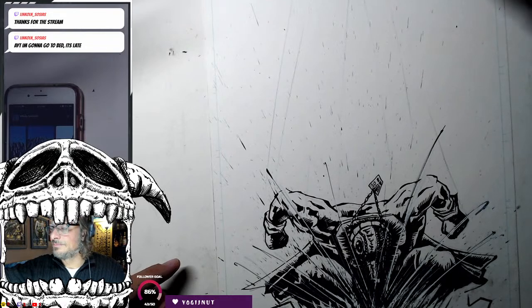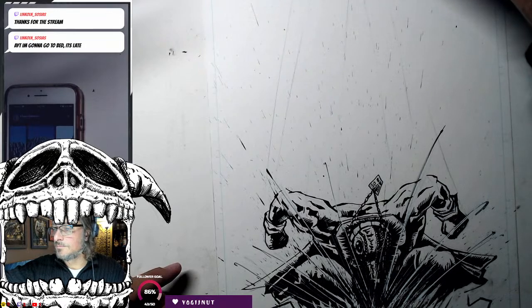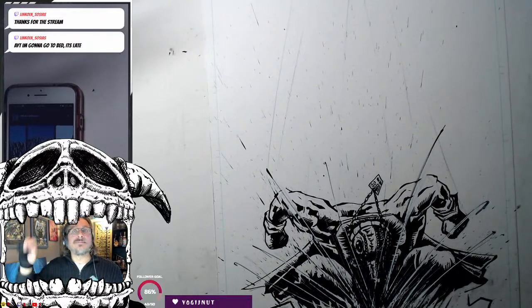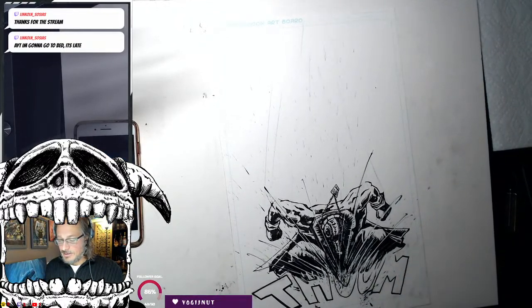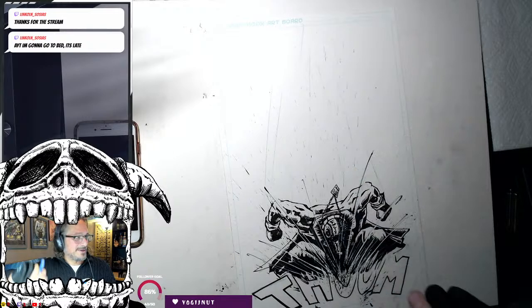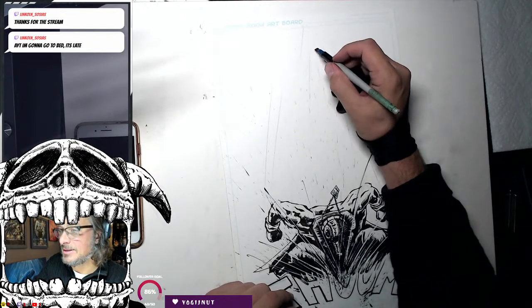There we go. All right. Can I do this? Yeah, I guess it's zoom out. Well, this is scary because I kind of didn't do this right. The fact that I've inked and put white over top of this part, now I'm going to go do some blacks. Probably not going to work out for the best. I'm sure I will have to go in and adjust.